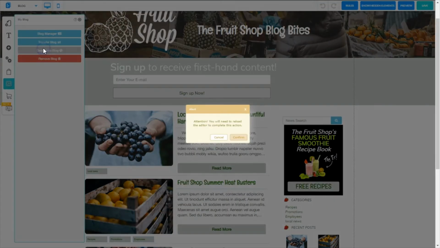When you click on deactivate the blog, it's going to pop up with an alert letting you know that you're going to need to reload the editor to deactivate this blog. Now, deactivating the blog does not remove the blog pages from your website. It only makes them unavailable to the public. So the blog is still there. You can reactivate it at any time. And it's a better option than just deleting blog pages while you're considering whether or not you're going to remove it entirely. Anytime that I'm considering removing a blog from a site, I generally will deactivate it first and let it sit there idle until I am really confident that I definitely want to remove those pages.